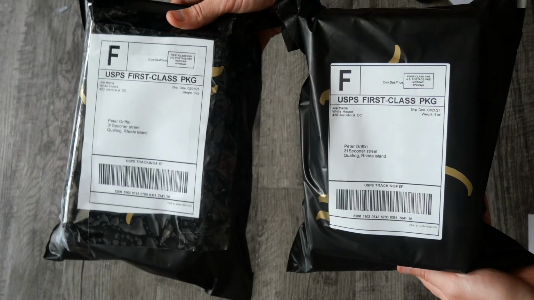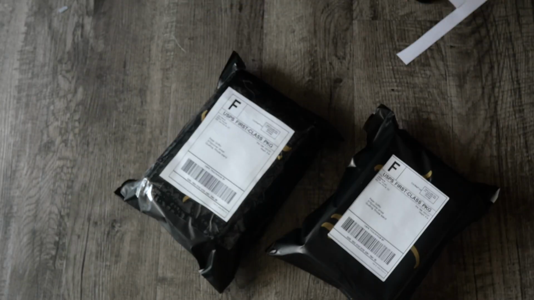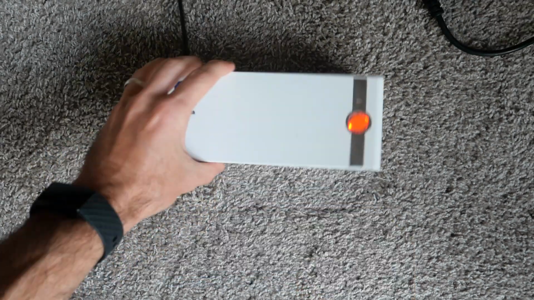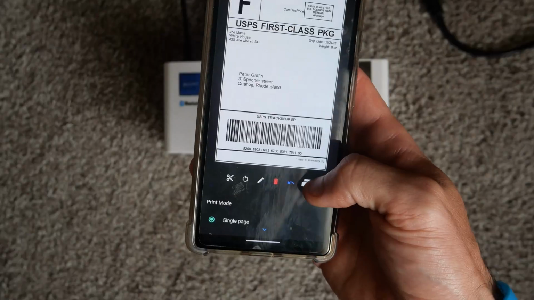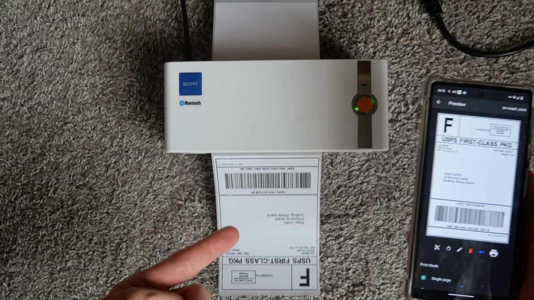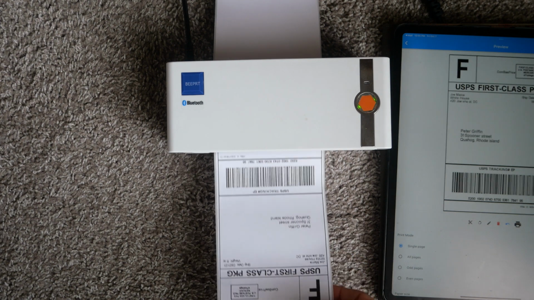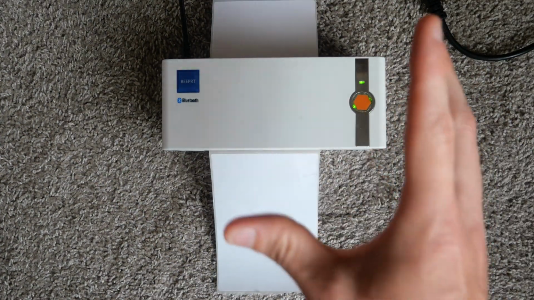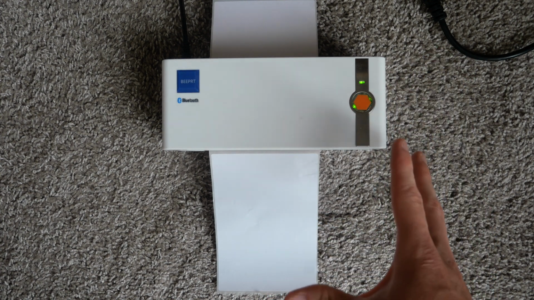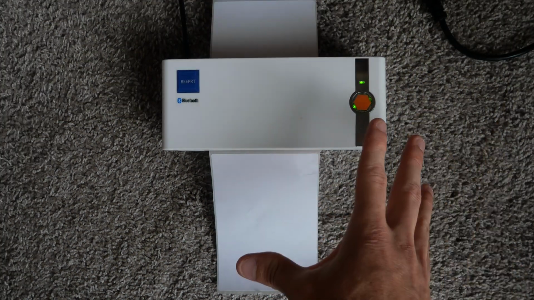Thanks, Mercari. It's 2022. You're still printing in 8.5 by 11, but luckily I found a workflow that isn't awful. And in this video, we're gonna go over exactly how that workflow goes on an Android device or an iPad or an iPhone. Tutorial is specific to a certain type of printer, which I will have linked to in the description. It looks like a Rollo, but it's not a Rollo printer.